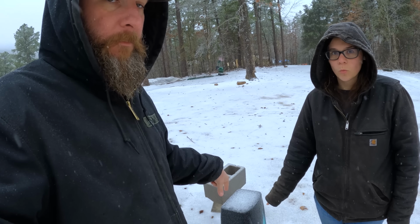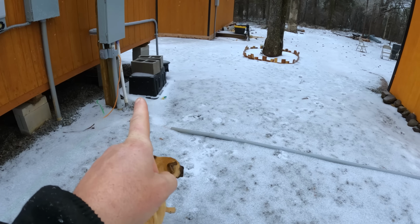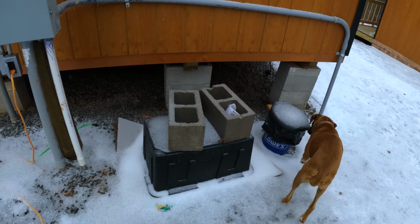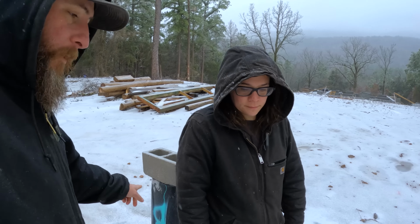For the main coming to the house, I pretty much did the same thing. See that tote right there? I wrapped the pipe coming up, filled the whole thing inside with insulation, wrapped everything, and put some bricks on it so it can't come up. That's been working pretty good. The water froze last week one night, and I ran out here the next day and checked, and it was completely fine. Not frozen at all. We'll keep an eye on it, and when it defrosts after the ice melts, we'll check it and make sure everything's okay. I don't want to lift that right now. I'm sure it's fine. Another thing with these garden spigots, right?